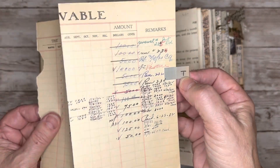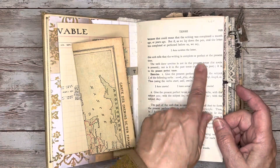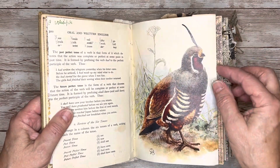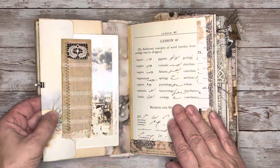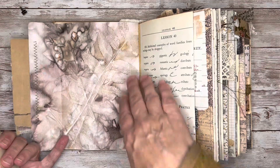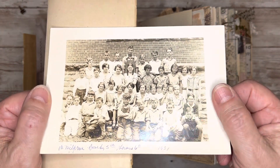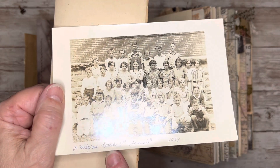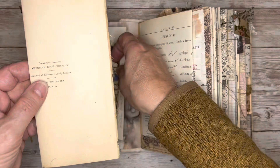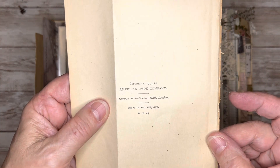I pulled the initial of the person I made the journal for — this is a custom order. I've used a number of the original book pages in here, and lots of nice fall colors and images. Here I created a side flip, and that opens up in the back. You can write on it — that's an eagle-eyed image. And in there I tucked this picture of the school children. I absolutely love this photo. This one is fifth and sixth graders from 1934. And I also tucked in there the original title page of this book, dated published in 1903.